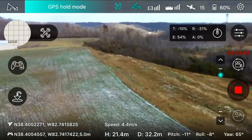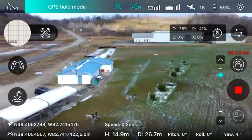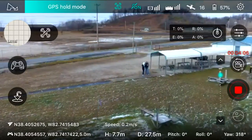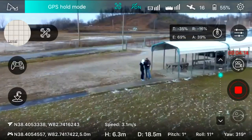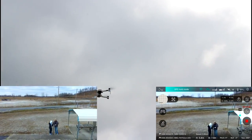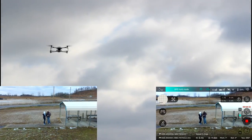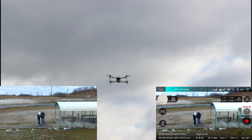One question people have had: is there an option to change the camera from 4K to 1080p or 720? Right now you cannot do that — there are no options. But Hubsan has said you'll be able to after they release an update. I think what Hubsan did was rush this drone out to get their holiday Christmas sales. The hardware is fine — they just need to perfect their app. iPhone works great; Android, nothing at all, at least for us.